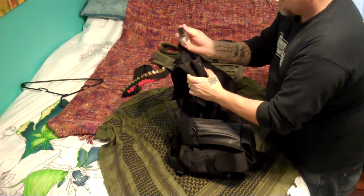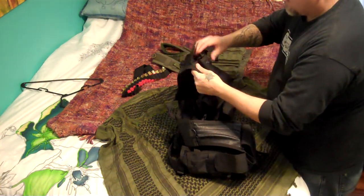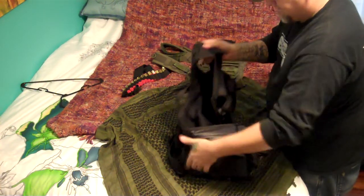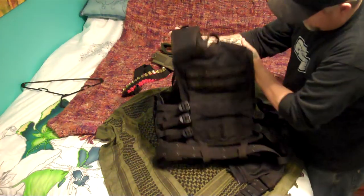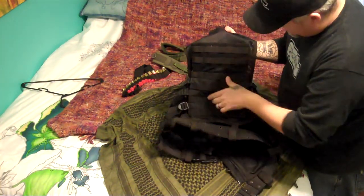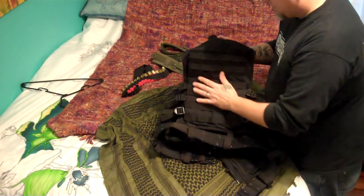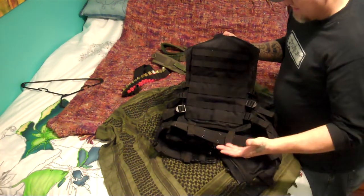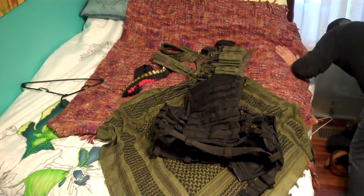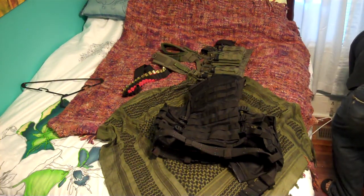You know, hey, you want to put a flashlight in there? Hey, you got a flashlight. Pockets are useful, and it's useful to have pockets. This one comes with the PALS webbing and stuff on the back, and a little bit of Velcro. I don't use it for anything. It would be good to put a hydration pack on the back. That's one thing that I could use it for. I did actually use it to attach my shotgun scabbard at one point, which was pretty cool.